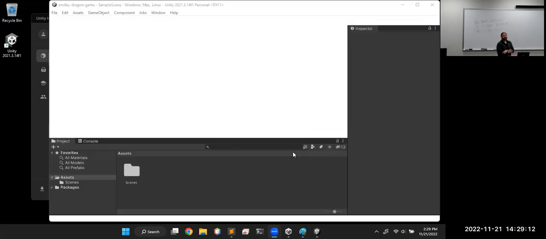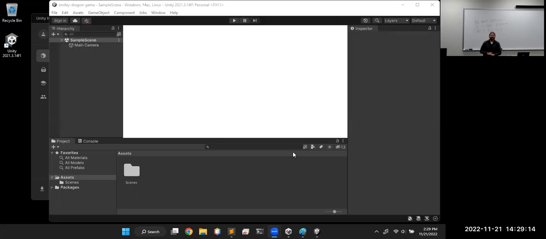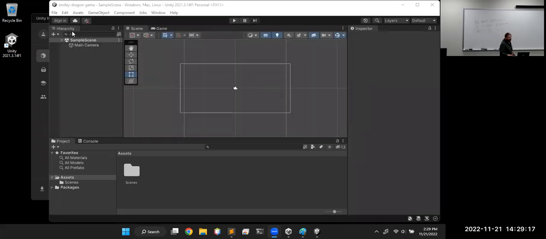Yes, but the hierarchy doesn't need to match what's in the scene. This is sort of data and this is how we're viewing it. But you'll see the sample scene is at the top, so that's the root node. And then we put a bunch of stuff in there and then we put children of those and children of those. There's a chain of parents going back up, but they do all terminate somewhere.